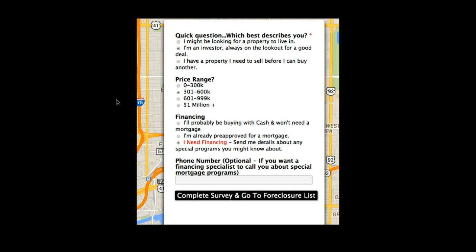One comment on phone numbers though: the whole basis of this is to play the numbers game, get a lot of people into your funnel, and through your follow-up, get people calling you so that you're not calling them. I know this is not what you want to hear, but it works really well. If you actually follow up with these leads in a systematic way, consistently, people will start to call you and you won't really care about getting the phone numbers up front. In fact, you won't want to call people who give you the phone numbers up front, because you only want the motivated people calling you.